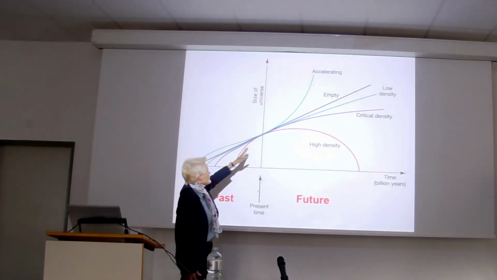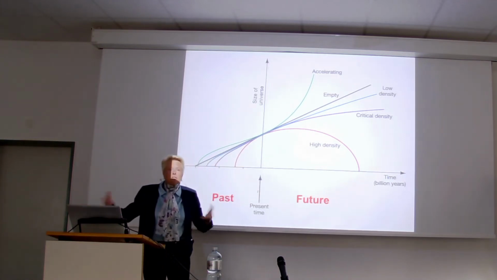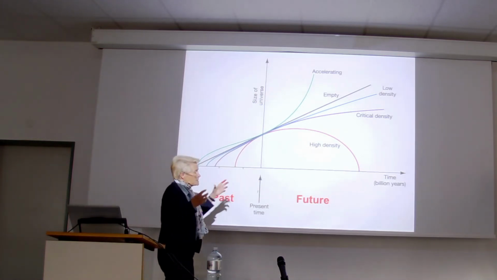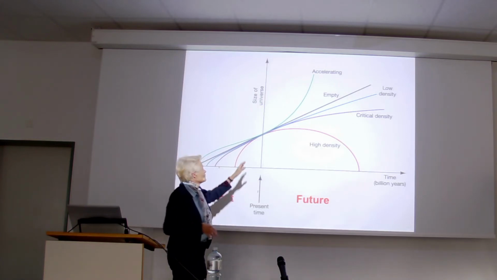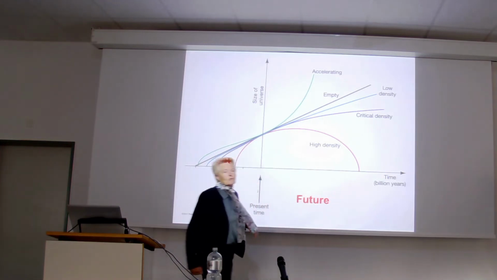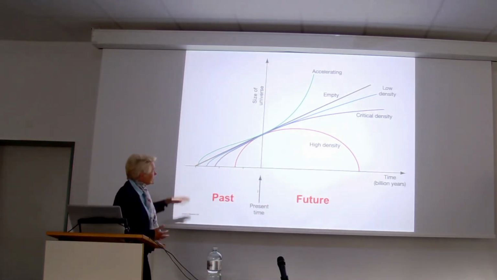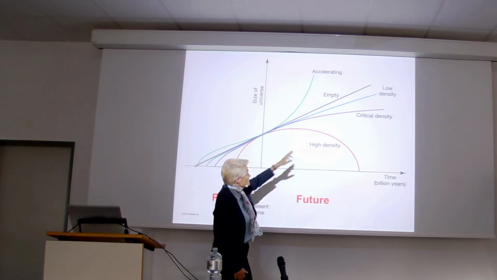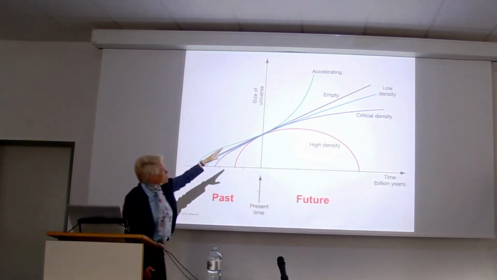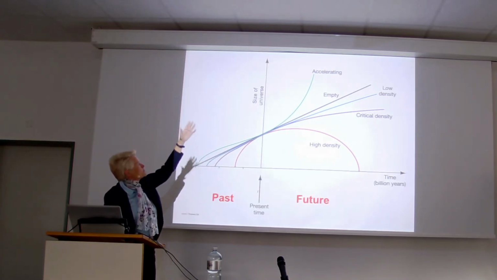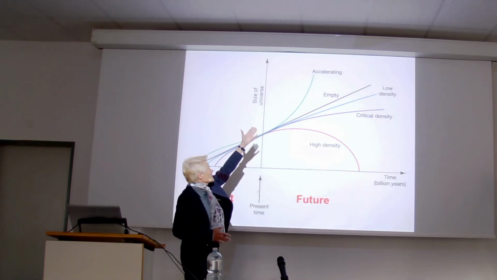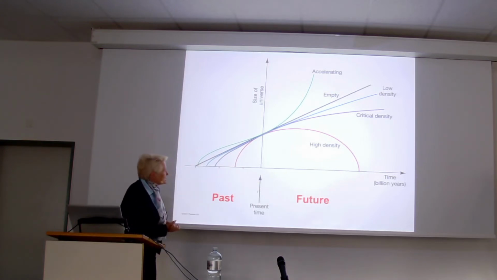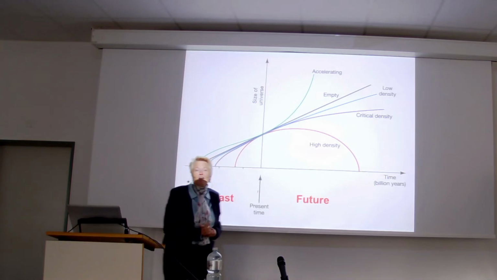We can assume, for example, that there is a lot of matter in the universe. Matter means always gravitation. That means gravitational attraction. The matter is attracting each other, compensating for the expansion, and at some point the universe would collapse again if there was a lot of matter. If there is just matter so that this expansion would come to a halt, then we have the so-called critical density. Or if there is even less matter, then we are in the upper curves. Or if there is something else that acts as repelling, then we have other curves, like the green curve. So now we would like to know what is the future of our universe.